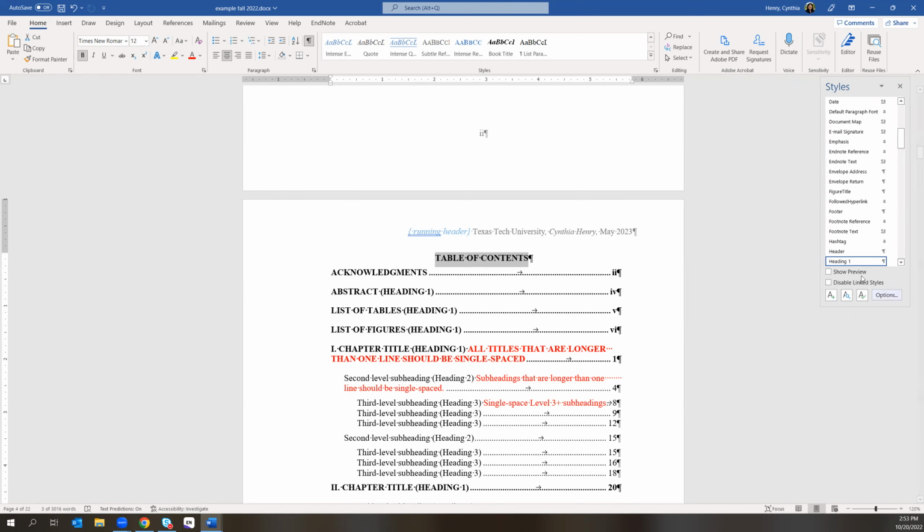So it is identifying it as heading 1, but we know we don't want it to be heading 1. So I'm going to keep looking through here and see if I can find something else. They're alphabetical, and I'm really looking for a table of contents heading. So I'm going to look down in the T's. I'm going to scoot down a little bit so we can get down there faster. Okay. Oh, here we are. That's what I want.